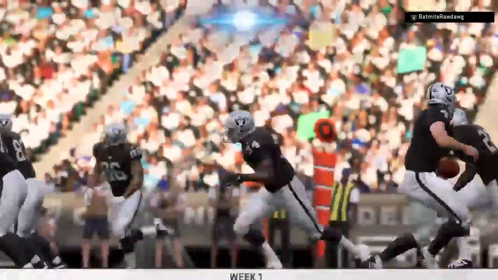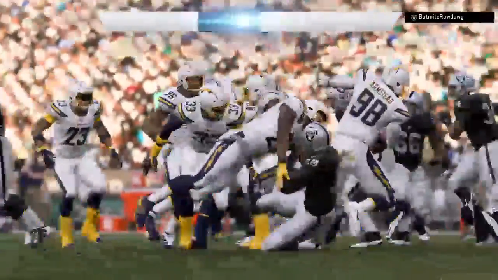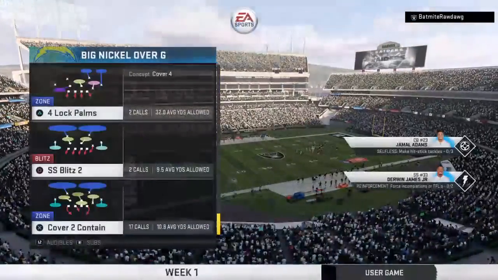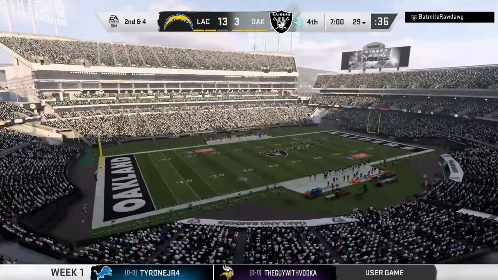He'll get a nice chunk there on the first down run, and it's 2nd and 4. He's tackled at the 29-yard line. We are through 3 quarters here on NFL Kickoff Weekend. You are watching the NFL on EA Sports.